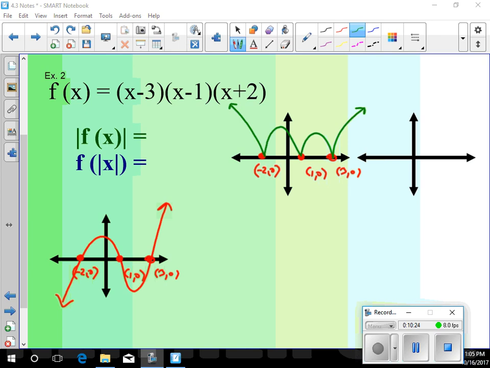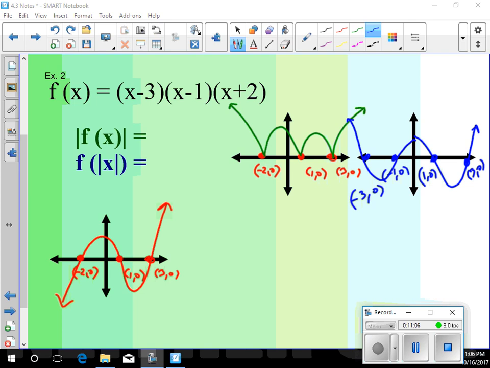All right, now when we do the absolute value of the input, nothing will change for our positive inputs. I'll still have 3, 0 over here and 1, 0 right here. But now that graph will then be horizontally reflected because -1 will now have the same output as +1. And -3 will have the same output as +3. Not my best sketch, but you kind of get the picture.